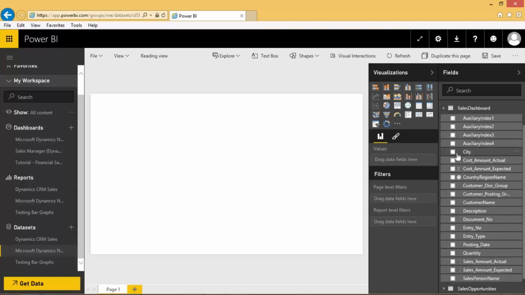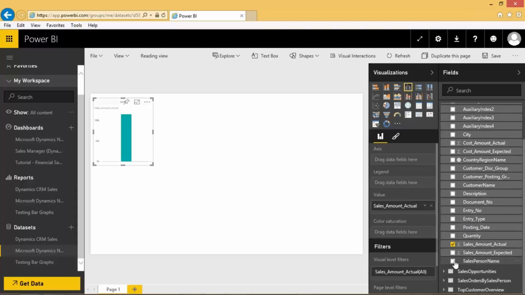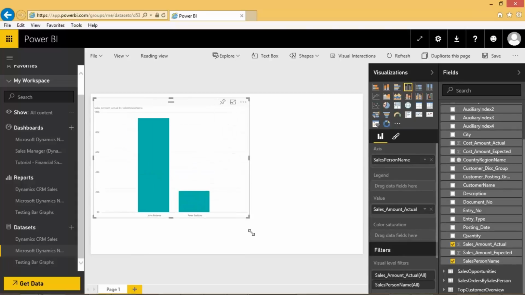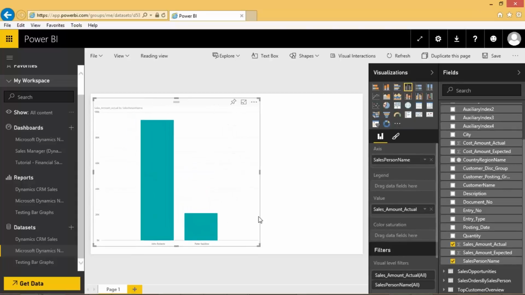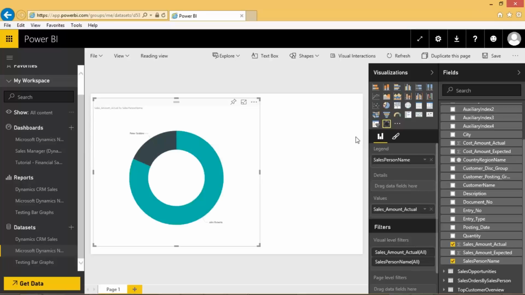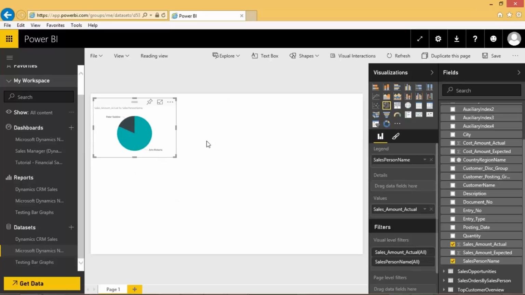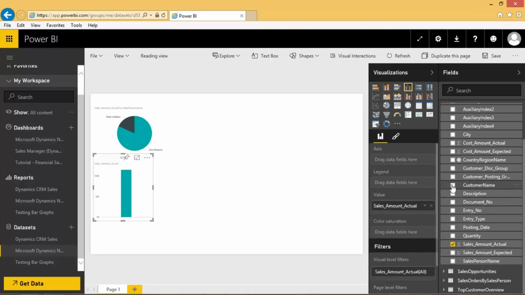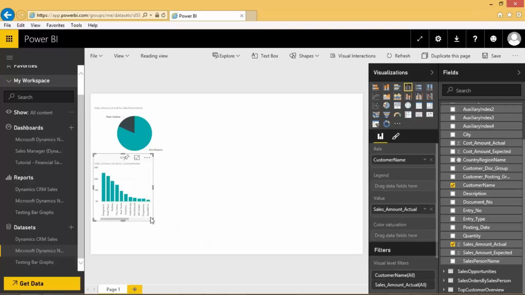So if I come here, let's just create a sales by salesperson, and as you can see in real time, it automatically starts creating a visualization for me. We're not limited to just this visualization, just like the suggested reports when we asked the question on the dashboard. We can go through and we can select different visualizations if we want to. And we can also add multiple visualizations here as well. So let's go ahead and add sales by customer as well.